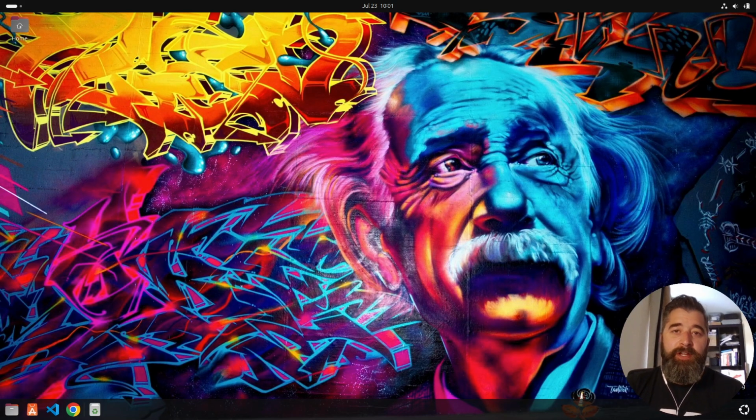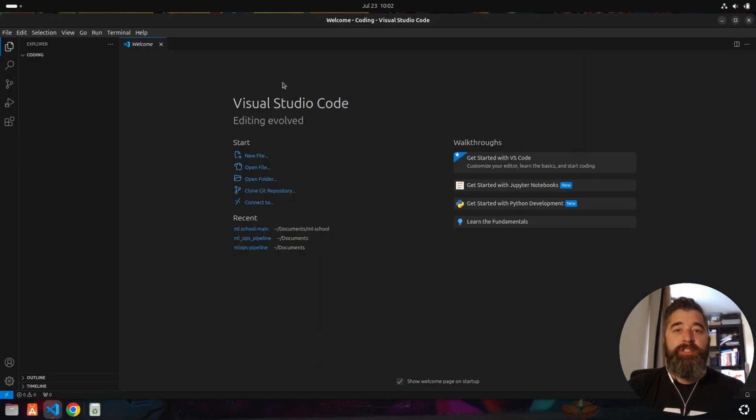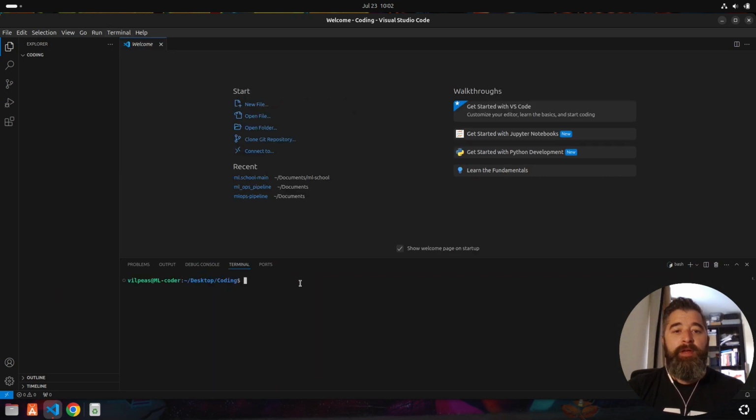Okay, so hopefully you've got that done. What we're going to do now is make sure that everything's working. So I've just hopped onto my virtual machine here. I'm going to open up VS Code. Once VS Code's open, I'm going to go here to the terminal. I'm going to click on New Terminal, and then just under here, I'm going to type in npm version, and if I've got npm installed correctly and it's all working fine, this should just return the version of npm that I'm using. So now we know that npm is working and we've got Visual Studio working.